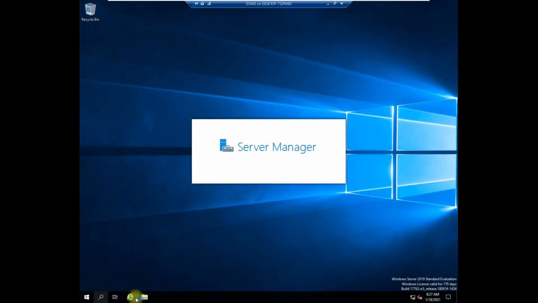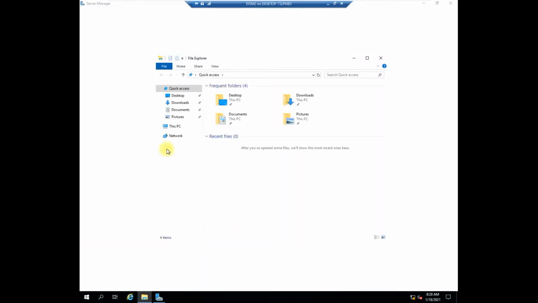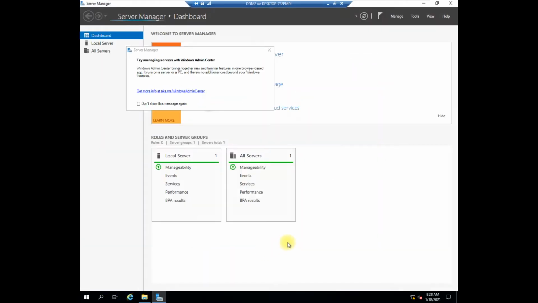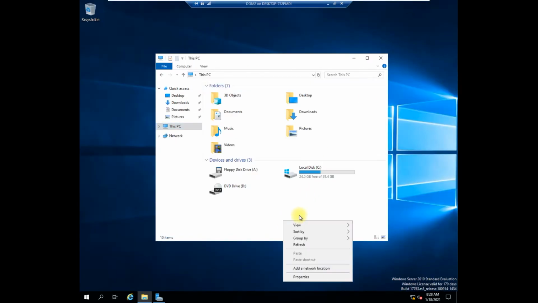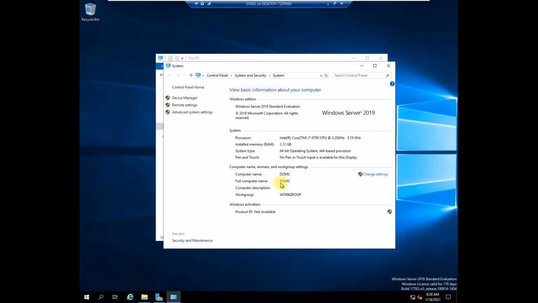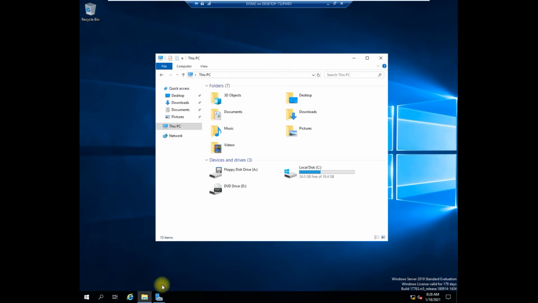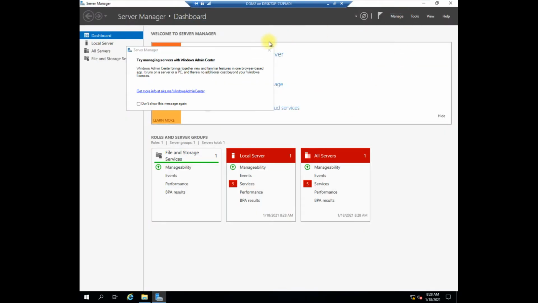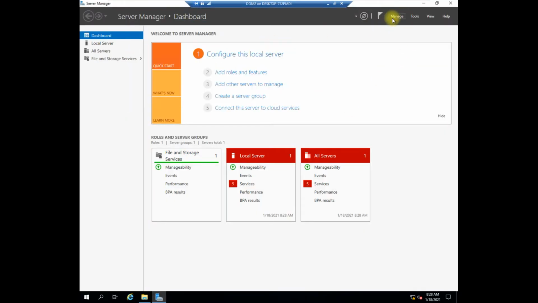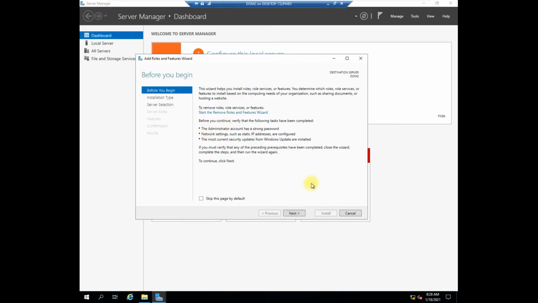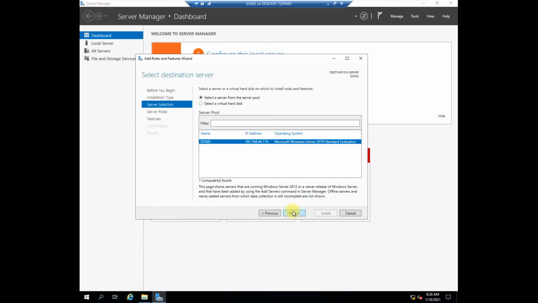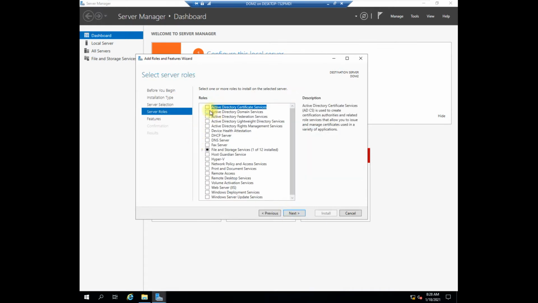I'll show you that it's already DOM2. Now we simply have to go to this section, click on manage, add feature resource, click on this section, DOM2 and then IP address. Then we have to select the domain services, add feature, next, install.